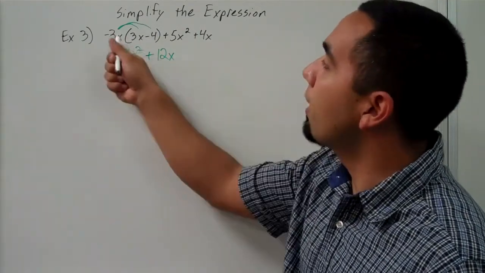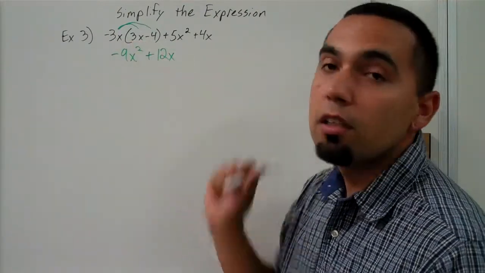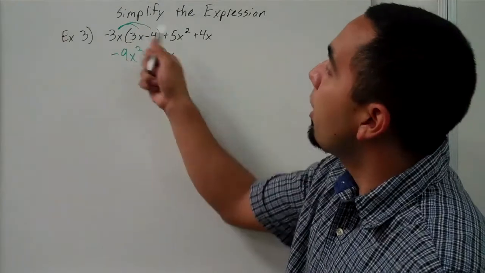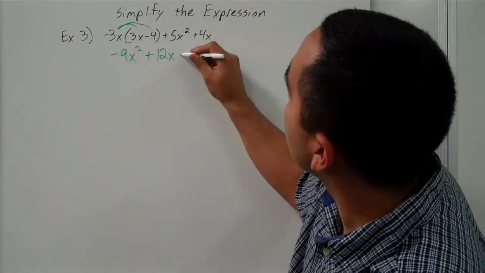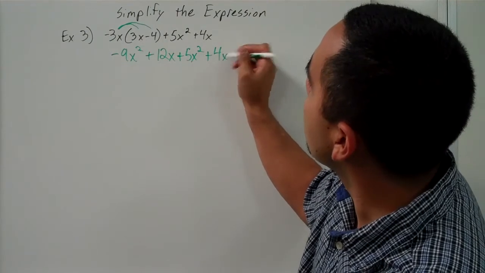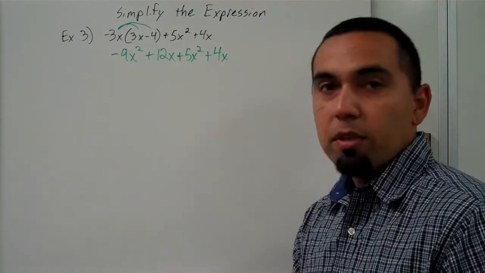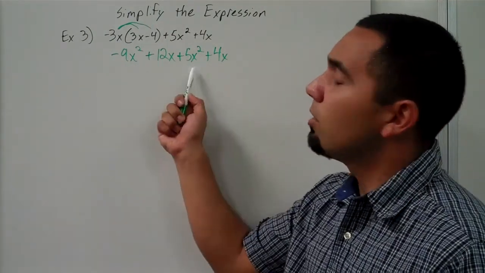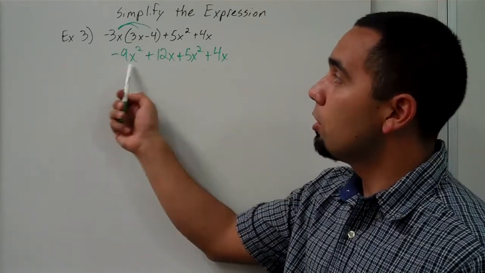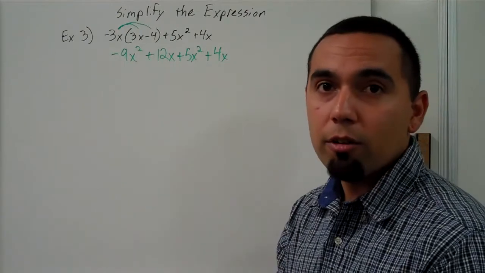You always want to go back and look and make sure that what you did gives you the answer that you wrote down, okay? So I took care of that. I'm just going to go ahead and bring this down because I didn't do anything to that. But now if you look at it, it looks very similar to the last problem we just did. It's a bunch of terms, and we need to combine all the like terms.